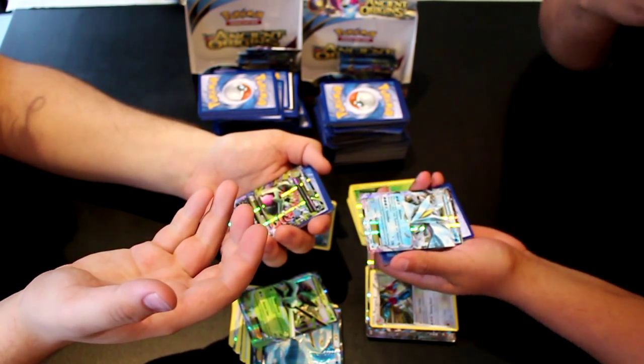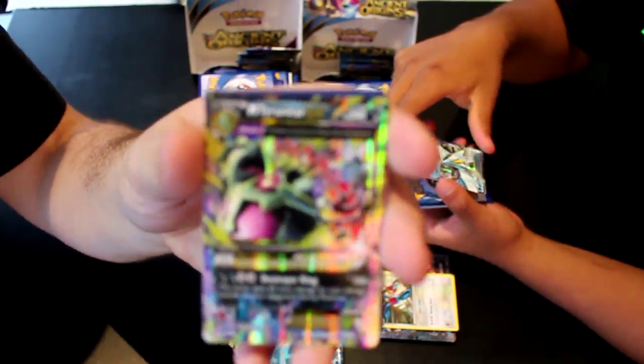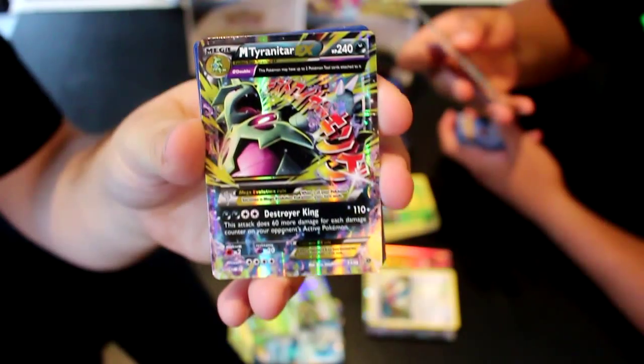Alright. Oh, we both got something. Okay. Oh, right. I guess it's a mega. It's not full art. Okay, it's not bad. Woo! That's pretty good. Mega Charizard's pretty good. It's a good pull. Yeah! That's a good pull. Not a secret, though.